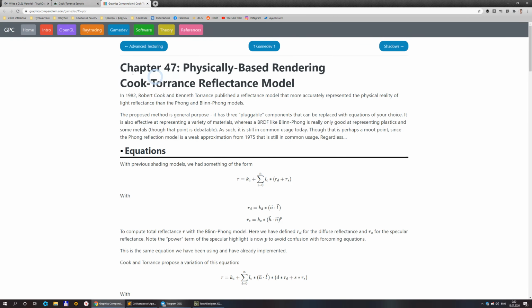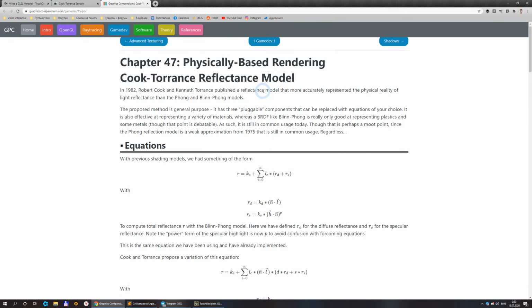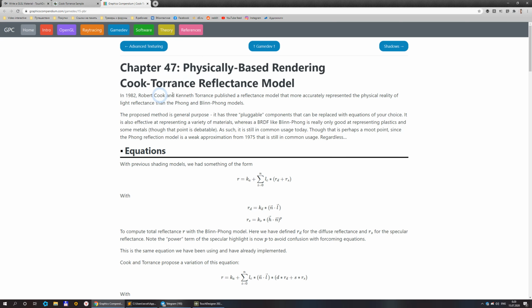For example, the Cook-Torrance BRDF model more accurately represents the physical reality of light reflectance than Phong and Blinn-Phong. It's a little bit easier than PBR material, something between PBR and Phong.